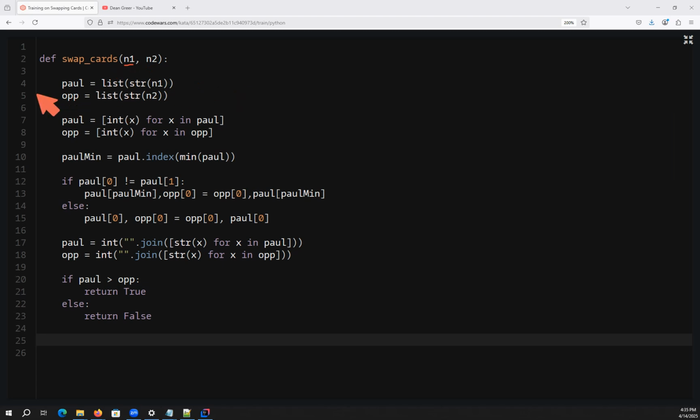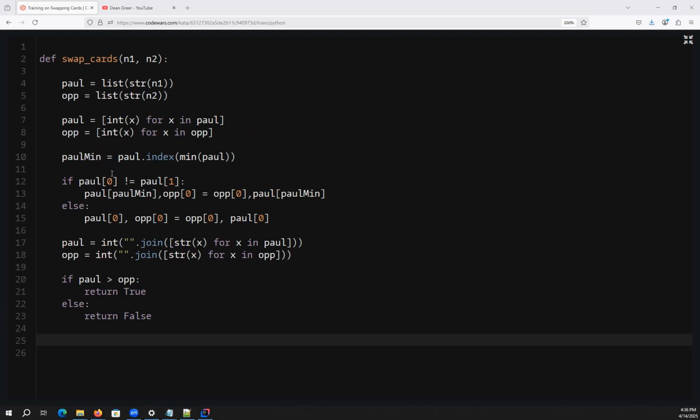That's what I want to do. So then I go down here and I make another modification where I use list comprehension to take each of those numeric strings and turn them into integers. So at the conclusion of this block here, I'm going to have two lists of integers so that I can compare the values. That's what I want. Paul is going to have his two-digit integers. Op is going to have two integer digits. Getting tongue-tied here today.